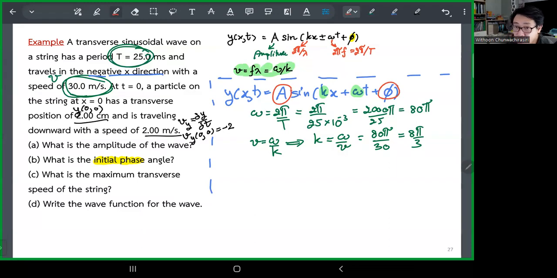See? So all in all, in this whole wave function business, you need to know 4 terms. You need to know the amplitude, you need to know the k, you need to know the omega, and you need to know the phi. With me? But now you only know 2. You're still missing the other 2. And hence the questions in part A and part B. Part A asks you to figure out the amplitude A. Part B asks you to figure out the initial phase angle, phi. And that's it. So that's why we have to start everything from part A.